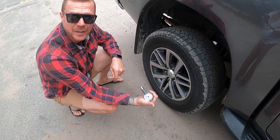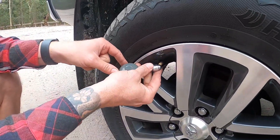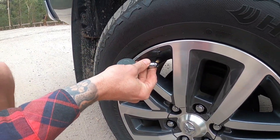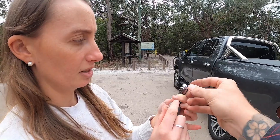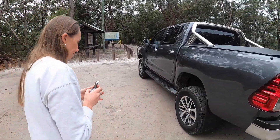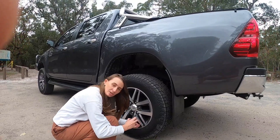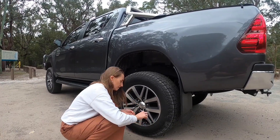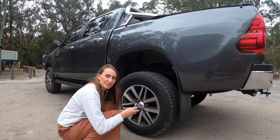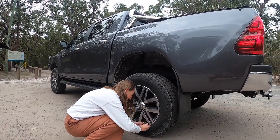We've just got a little tyre pressure gauge. It has a little knob on the back — you can just put that into the valve and press that in. I was told that usually people hold the cap in their teeth, but then someone saw a person peeing on the tyre and thought, I'm never doing that again. Well hopefully no one's peed on our tyre — more dogs than anything, I think.